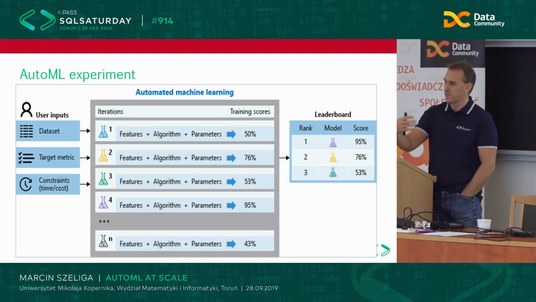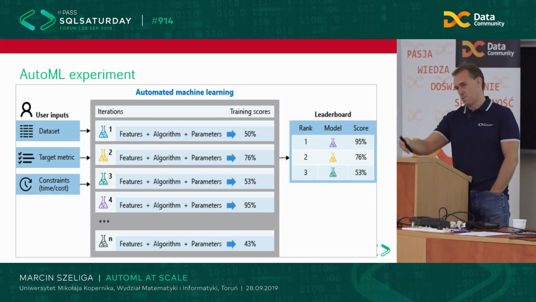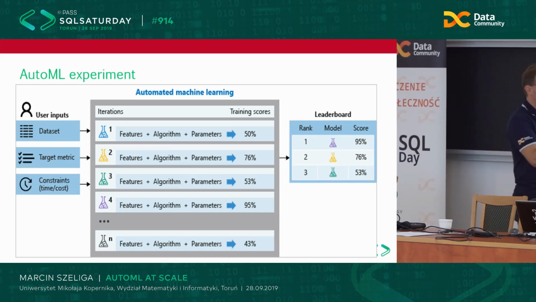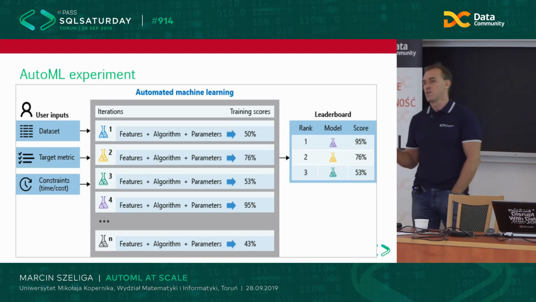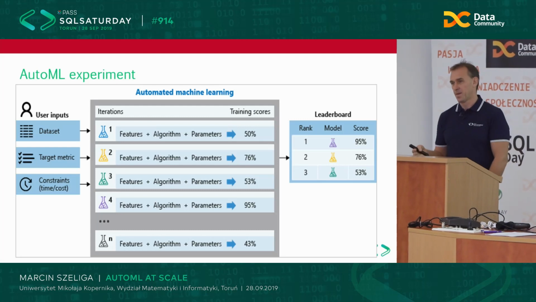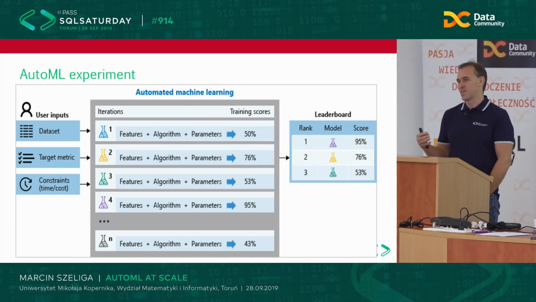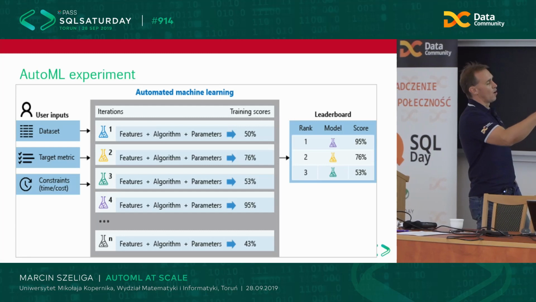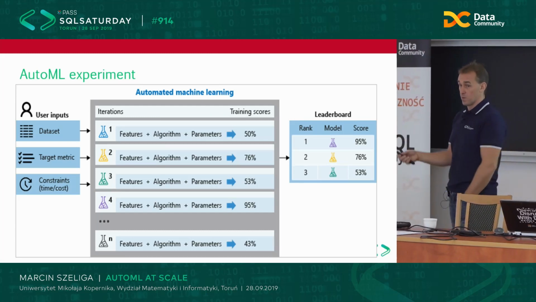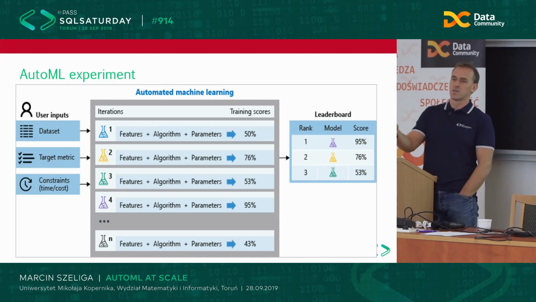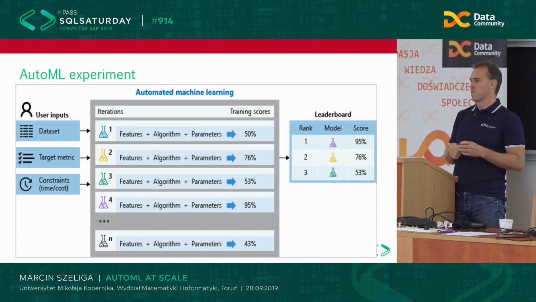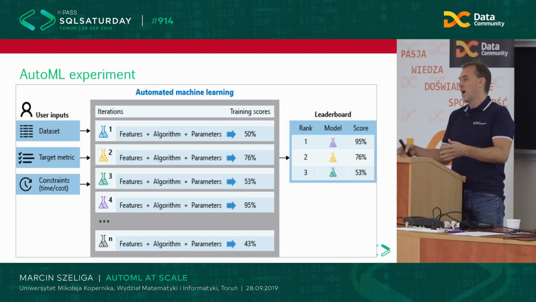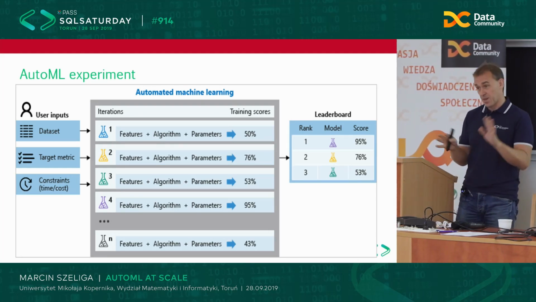This also means that you have to specify your task. Are you aiming for classification or regression? Right now those two tasks are supported in Azure Machine Learning Service. And finally, it's good to set some constraints. Otherwise, you may spend more money than you wanted. So I'm saying, okay, in terms of wall time, or CPU time, or memory available, I'm going to perform no more than 50 of those experiments. So I'm going to build no more than 50 candidate models. And for each one, I'm going to spend no more than 10 minutes. Something like this.